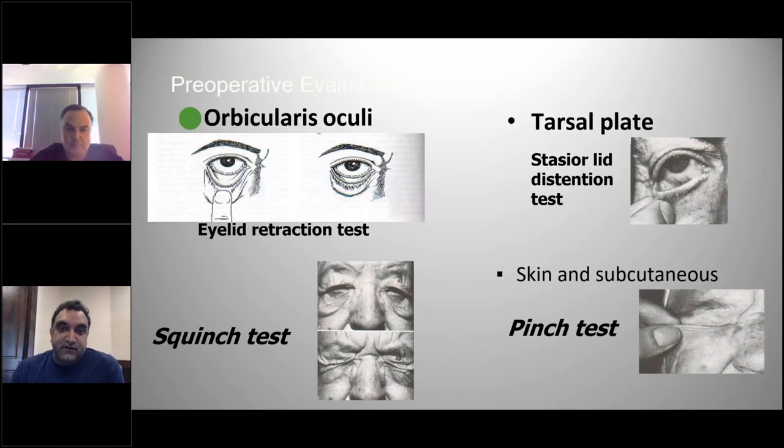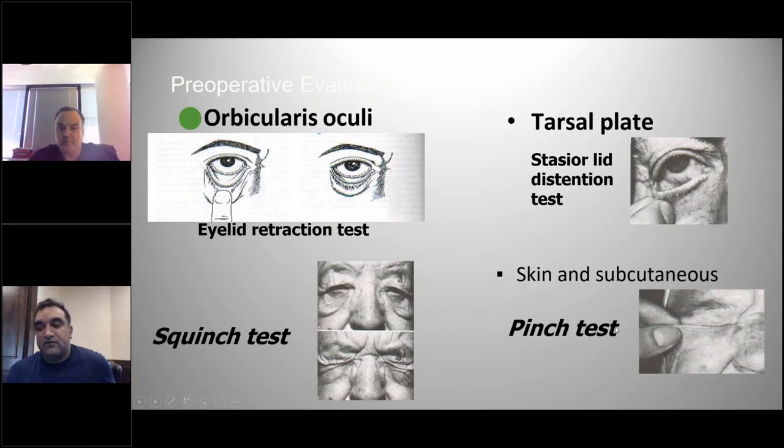Some good tests from a preoperative evaluation: for the orbicularis oculi, you want to do a retraction test, see how much laxity there is in the lid. This kind of patient is a 100% surgical patient, so you wouldn't want to heat those tissues up because they have no stability of their lateral canthal tendon. So you're just going to create a bunch of swelling, and it's not going to be a good choice for you. Same thing here, pulling down the lid, see how loose the lid is.